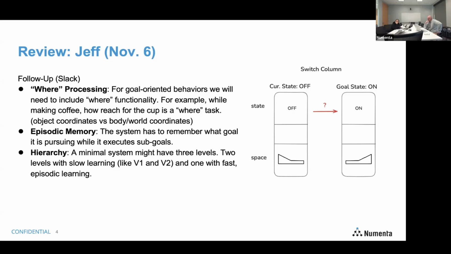The need for episodic memory. You still have to remember what your top level goal is, your second level goal is, in order to execute all these subgoals. I think this is an interesting problem, because I've been thinking about the persistence of object models and states as we move along through tasks. Let's say we've got a cortical column that's foveal, and then you start moving around and looking at different things. How do we maintain some kind of persistence in our representations as we continue sensing throughout the world, moving through it?